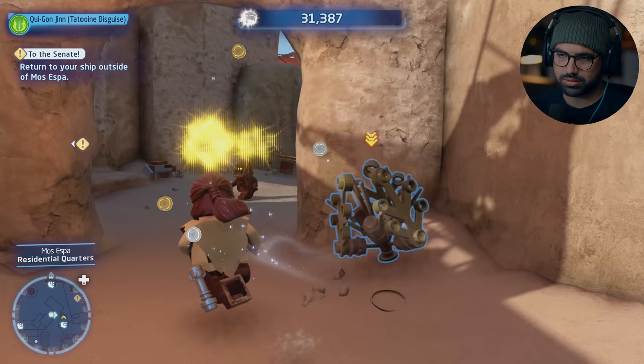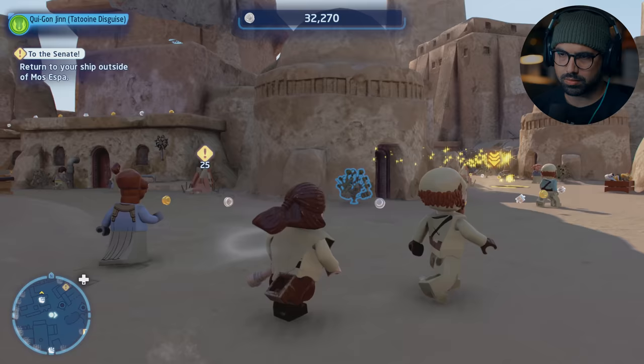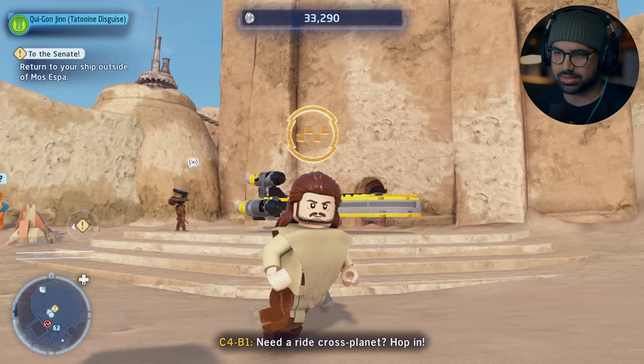Sure, this is the right way. Excuse me. Oh. Return to your ship outside. Need a ride across planet? Hop in. That's a cool ship right there. Anyways.